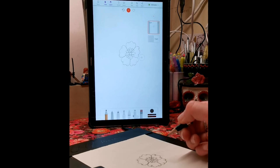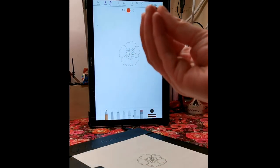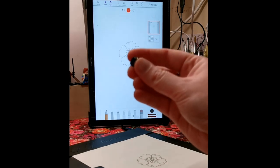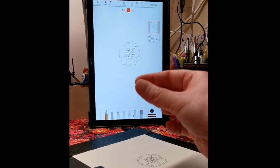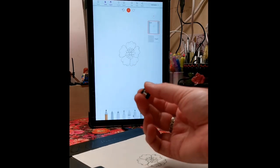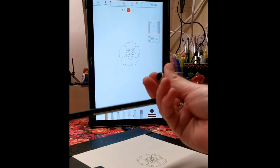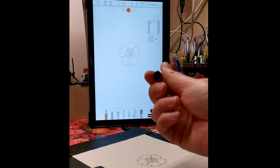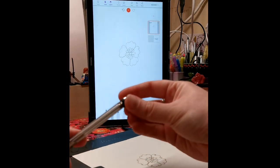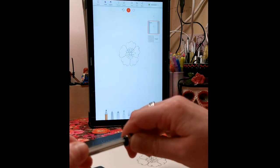Now I'm going to change the pencil I'm using. To do that you just slip off the Repaper ring and find a different pen or tool. The ring that comes with the package is the small size ring - they do sell a larger diameter ring separately, which I think is a shame because if you're paying what you're paying for this I think they should include all the tools you need. I'm going to try it with a ballpoint pen - a BIC Crystal 1.6 mm nib. There is definitely more resistance pushing the ring onto the thicker pen, but it does slide up.